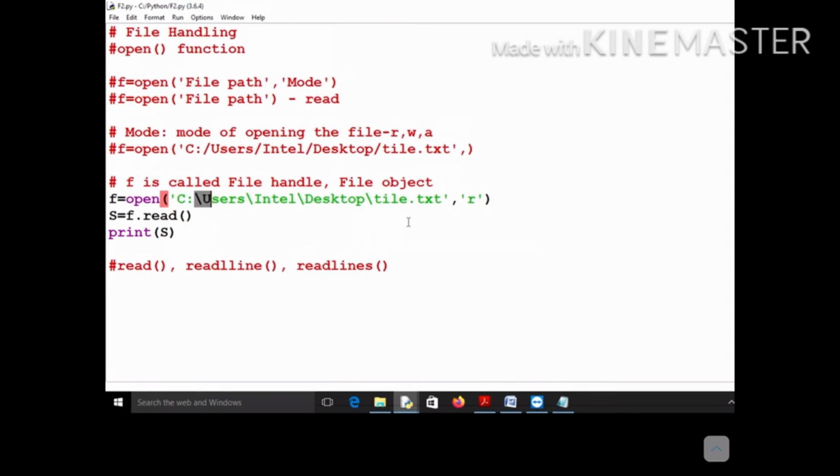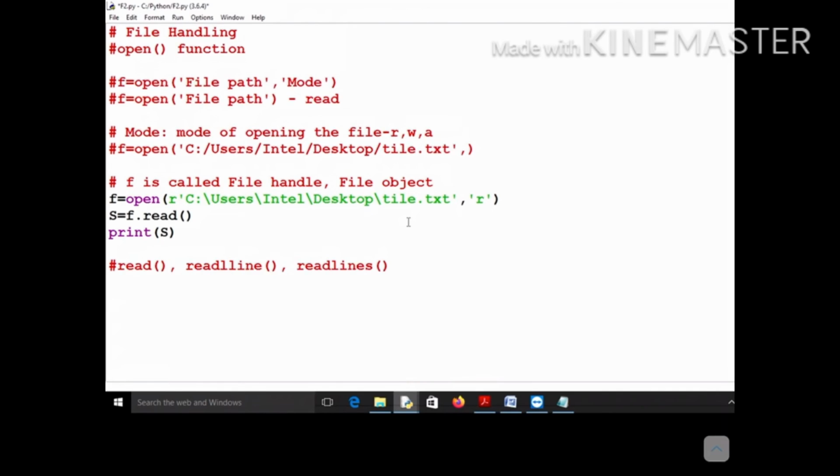Because you know that the backslash has a special meaning. For example, backslash t stands for a tab. The interpreter is not intelligent enough to understand that this is a file path. You need to specify that it is a file path, because otherwise it will treat it as if you want to print a tab. For example, here this is backslash t, which means a tab. So if your system is giving paths like this, backslash users, backslash Intel, then backslash t, then there are two options to overcome it.